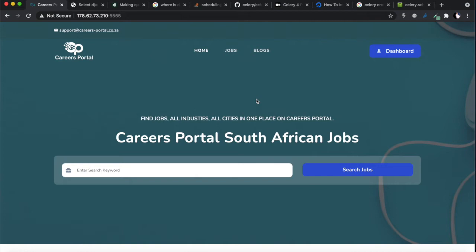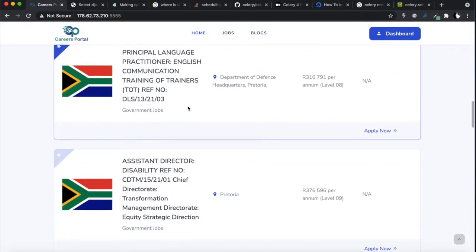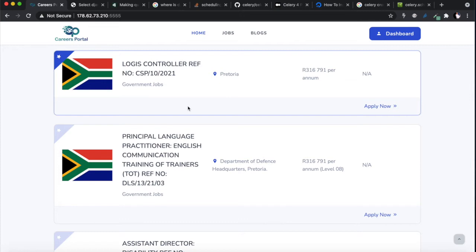But I'm going to add on something else to this scheduling also, to schedule the web scraping as well, because I've written code to scrape the websites that we get these jobs from. But currently I have to come here manually and remember every time to run the code so that it removes the old jobs and scrapes new ones. We should have the ability to run all of that automatically in the back end, so that our database is automatically updated on a schedule. So we could decide to do it every day, every week, every other day, depending on how you want to do it.